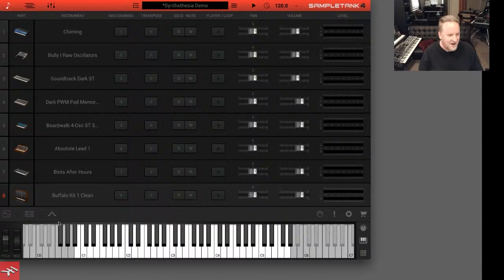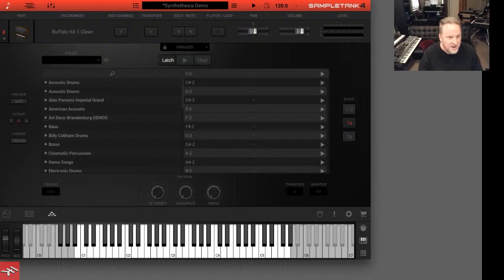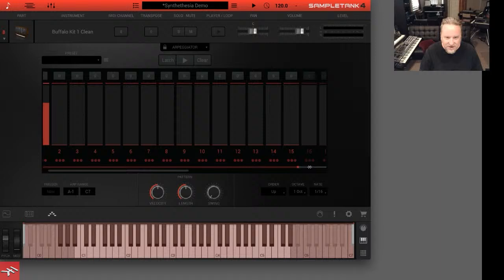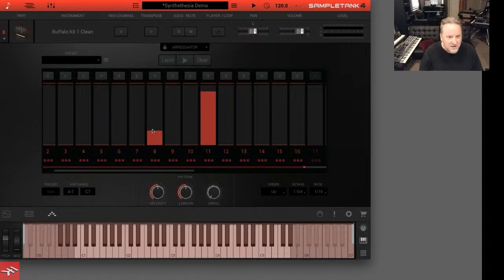I should also mention there is an arpeggiator, just like Sample Tank 4, in both. There we go. So there's an arpeggiator in both Syntronik and Sample Tank 4. It has the same interface. So once you learn it on one, it's exactly the same on the other. And there's just so much you can do.